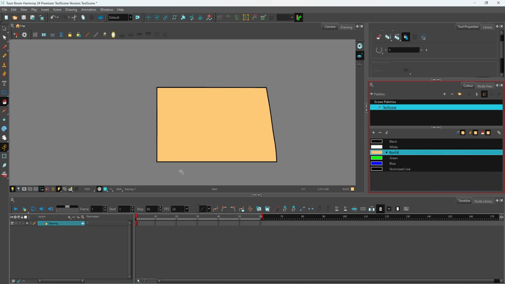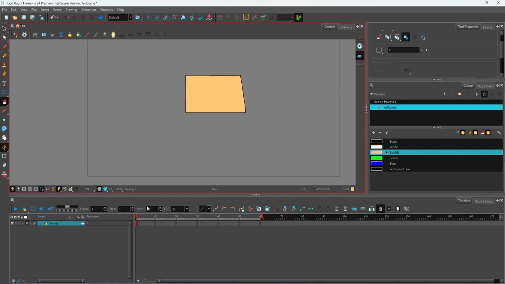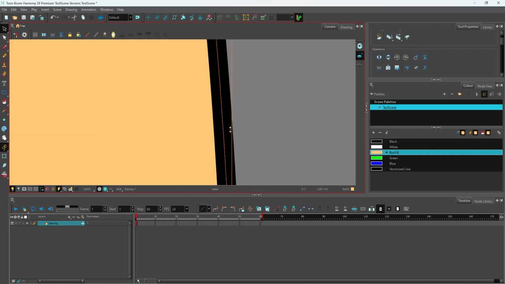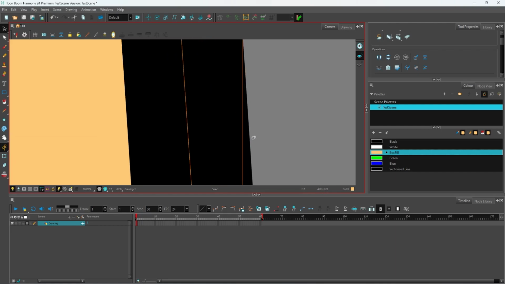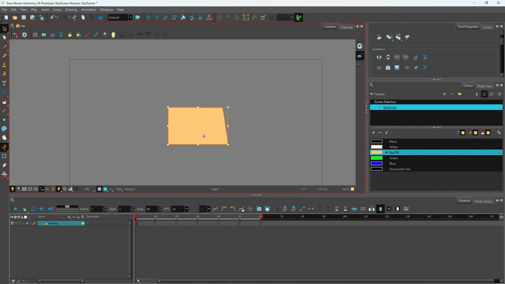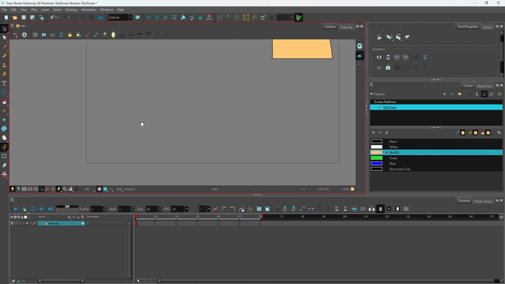So I should show you that at this point, throughout this entire thing, we have been working with vector objects. And what a vector object is, these elements are made up of mathematical equations. No matter how much I zoom in, it never becomes pixelated, right? And that's because this curve is just a mathematical calculation, right? This is how Adobe Illustrator works. This is how Adobe Flash works. However, Photoshop, and probably Krita and some of the other 2D painting software, those are raster software.